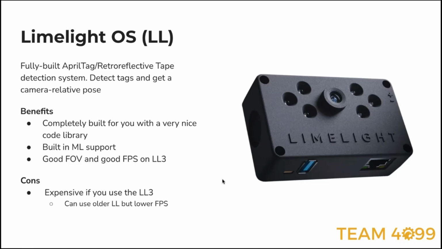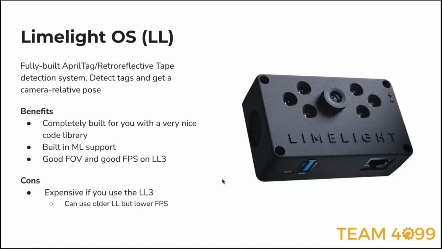So another thing on the Limelight 3 that's really, really good, that's changed between Limelight 2 and Limelight 3, is the FPS. So when you're detecting Apriltags, it's really important that you have high FPS, or high frames per second. So that's the amount of detections that you can get per second. Sometimes if you have like 5 or 10 FPS, your readings that are coming back from your camera will be way too late. And you'll be getting data that's pretty far in the past and doesn't really help you with getting really up-to-date pose information. So the fact that you can get like 50, 60 FPS on a Limelight is really important, because that just means your pose estimates will be a lot more accurate.